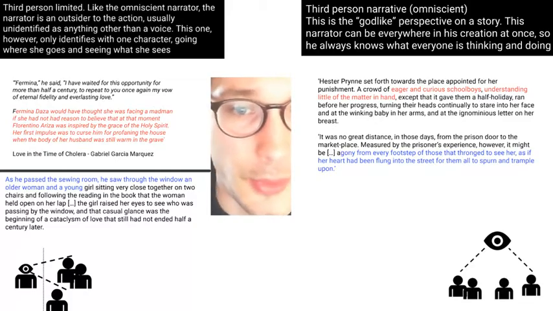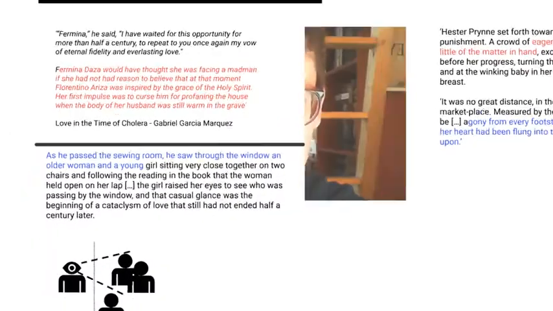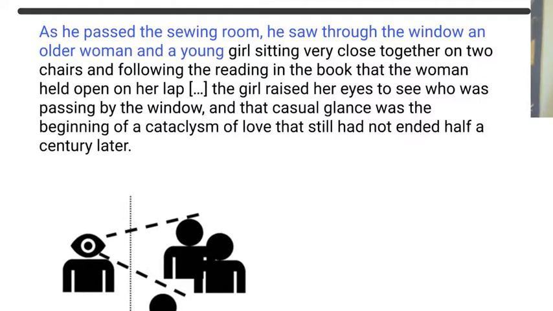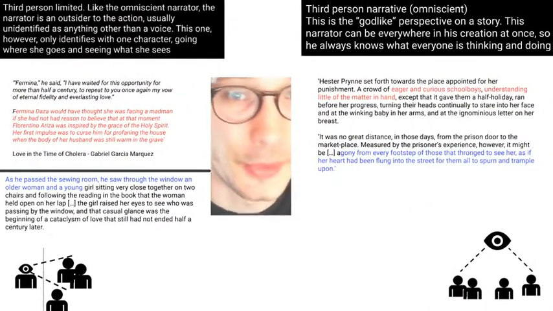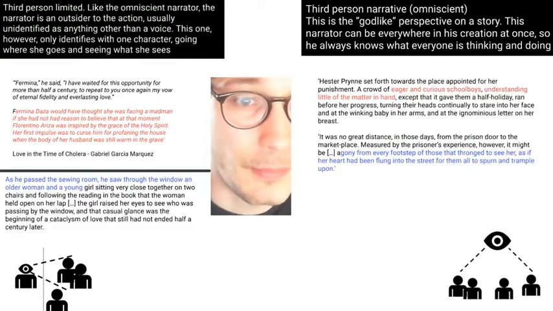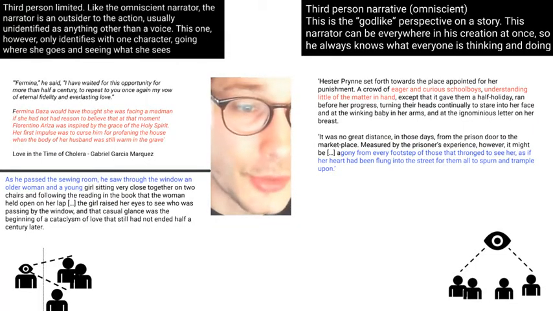I've got an example right here. I'll show you this one. Love in the Time of Cholera, one of my favorite books as well. Here in this passage, we see that the narrator is looking on and describes everything that the "he" in this portion is doing. Okay, so that is third person limited. You'll see that a lot in a lot of works.